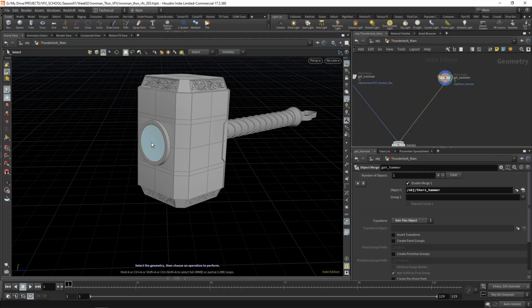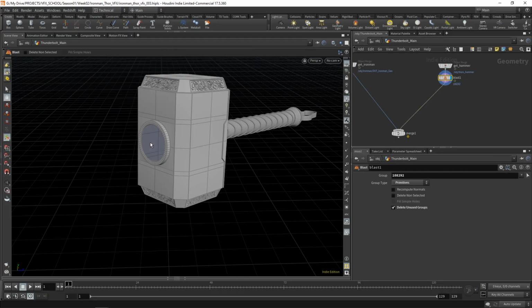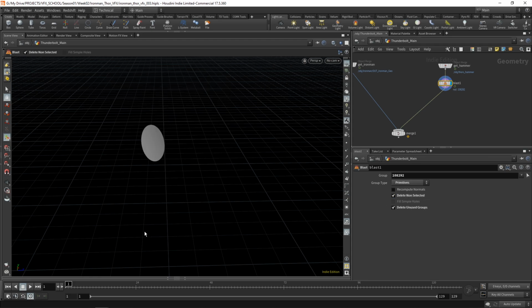It's going to be enough for generating the effect. And then I'm going to hit delete. This will place a blast automatically, and we can just invert the selection or invert the delete effect by deleting non selected. And now we have that face. And if you move, now we just have that piece of geometry, which is what we're interested in. This is what's going to be generating the lightning.